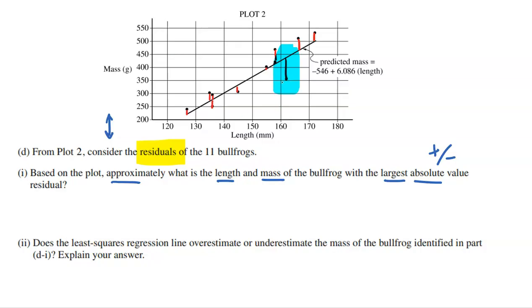So it is negative. But again, it doesn't matter if it's positive or negative. It's just the biggest one, whether it be positive or negative. So if we're looking at that point right there, they do want me to find the length and mass. The length, you have to do a little bit of eyeballing here. So maybe around 161 millimeters. No one's going to be mad at you if you're off, 161, 162, you can even make up a decimal if you want 161.9. It doesn't matter, but it definitely looks like it's between 161 and 165. What about the mass? Well, the mass actually looks to be pretty much right on that line for 350. It could be like 349.5 or 350.6. I don't know that obviously without knowing the actual data, but I think making an approximation of 350 grams is pretty darn accurate there. So don't forget length and mass for that bullfrog.